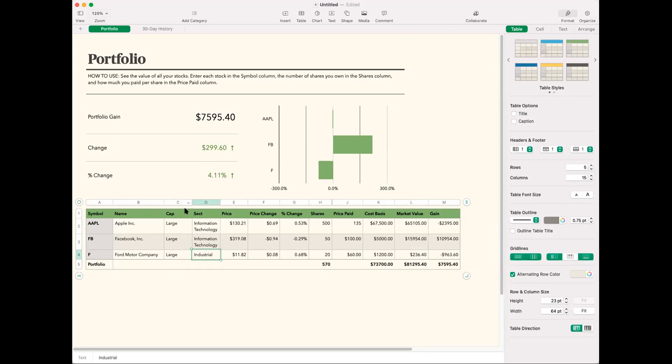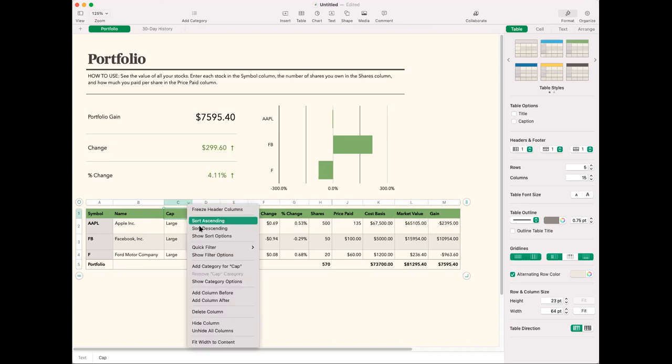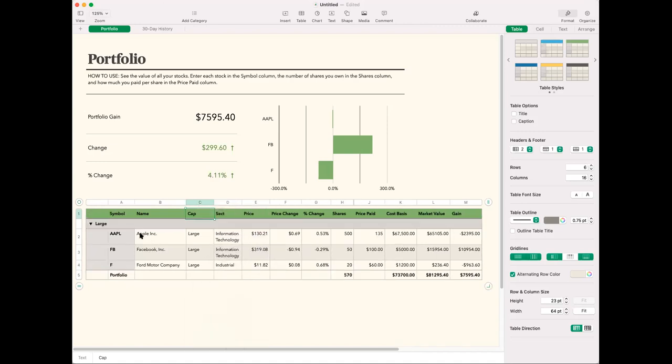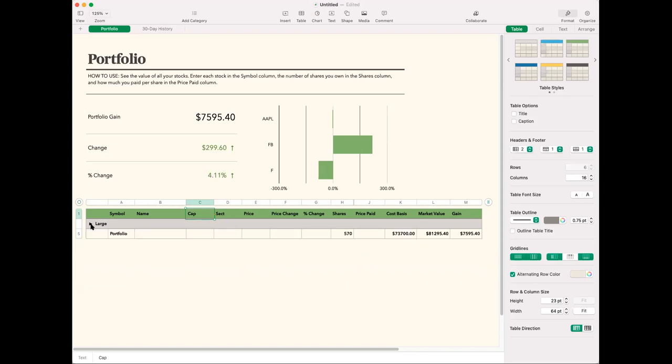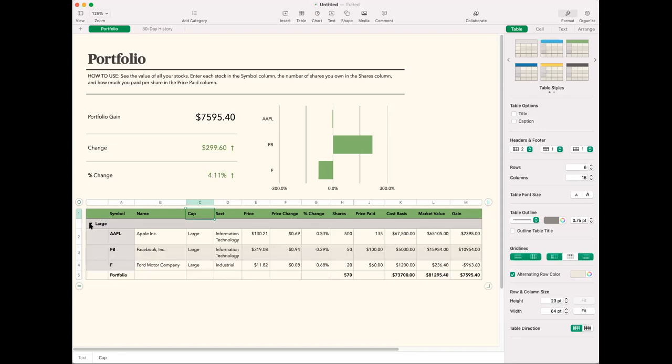Now, to group these, the way I've got it grouped over here, because you can't see that right now, I group them by cap and sector so that I can manipulate the table more easily. So when I go up to the cap column, I can pull down menu, add category for cap. When I do that, notice it adds a row. It's not really an editable row. Notice it doesn't have a number. All these have numbers or editable rows that you can put stuff in. This is just a common labeling row based on the fact that I told it I wanted the category of cap. And so now I can expand or contract my large cap category if I wanted to declutter my screen to look at the medium and small caps.